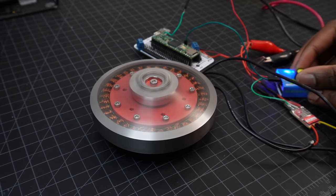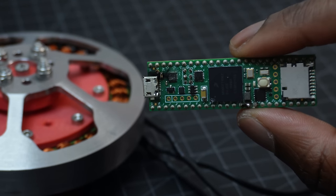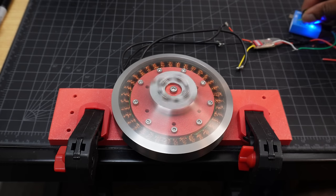By the way, that clip that you saw from the beginning of the video was the inertia of the motor causing a short, which ended up burning the microcontroller that I was using as a 5-volt regulator. This is your reminder to always clamp down high-speed spinning objects.